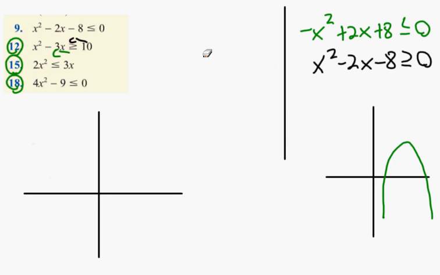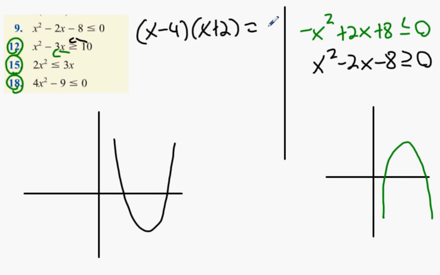Okay, now you had an n-shaped curve, yeah, but you then changed it to a black U-shaped curve, where all of a sudden it has to be bigger than 0 instead of smaller than 0. Okay? Now, we're just going to do what we did last time. We're going to solve it, and we're going to get, what's it going to be? X minus 4, x plus 2 equals 0. We're going to get x equals 4, and then x equals minus 2.